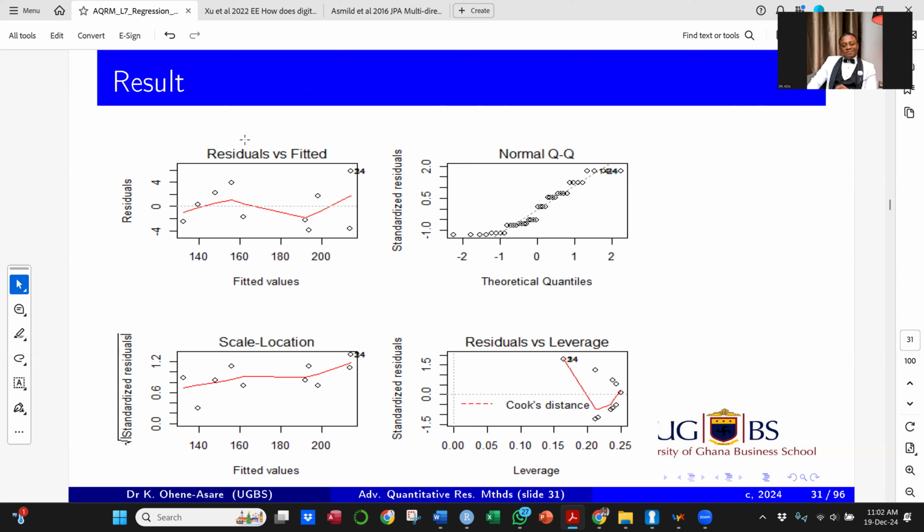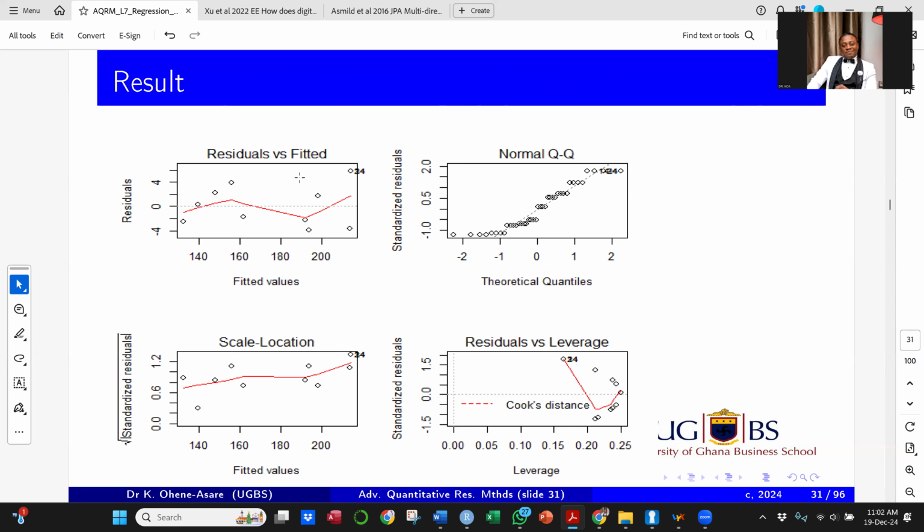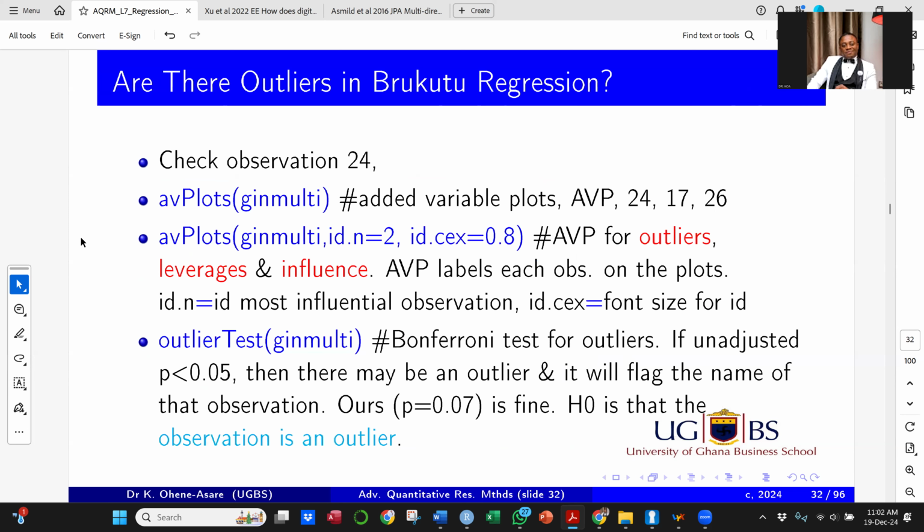It will give you the result using the residual versus the fitted, as well as the quantile normal probability plot and several other plots. What is the clue there? If you check the observations, you see that observation 24 is here, 24 is there, 24 is there. So 24 appears to act like a troublemaker. You can use the AV plot, and the AV plot will bring other variables, but 24 will also be there. You can use a limitation of that, and you can see that 24 will still be there.